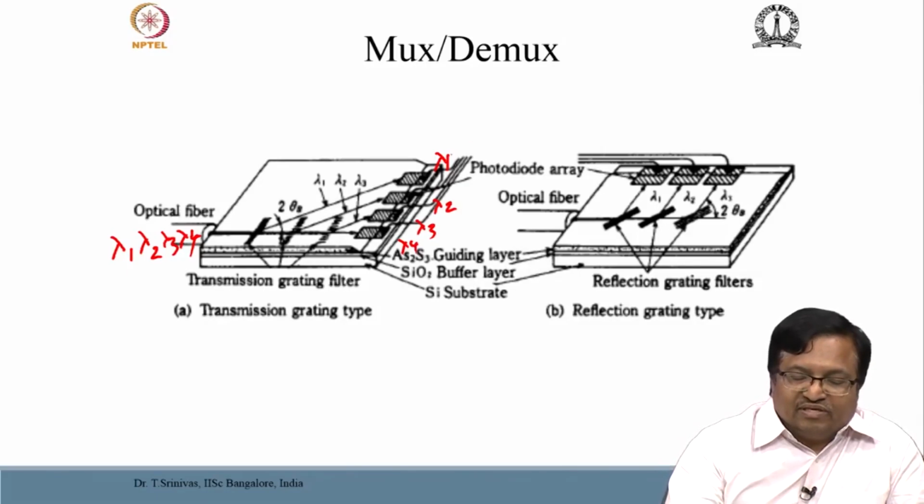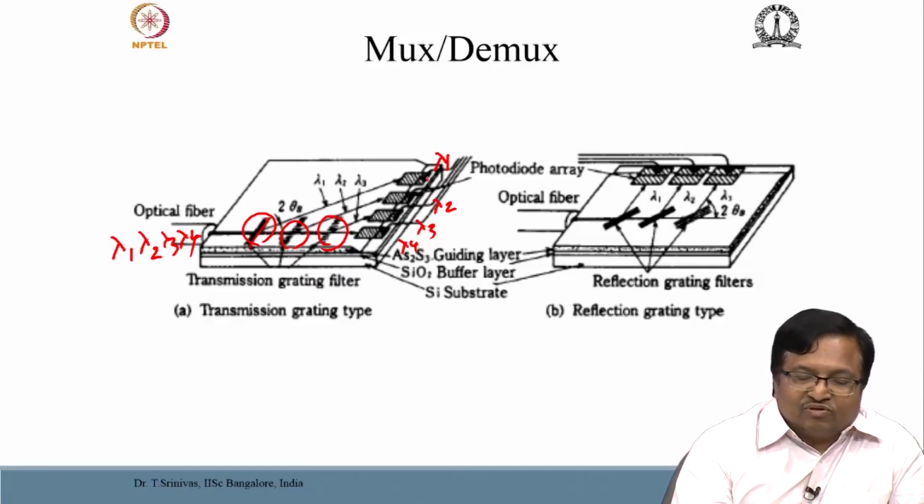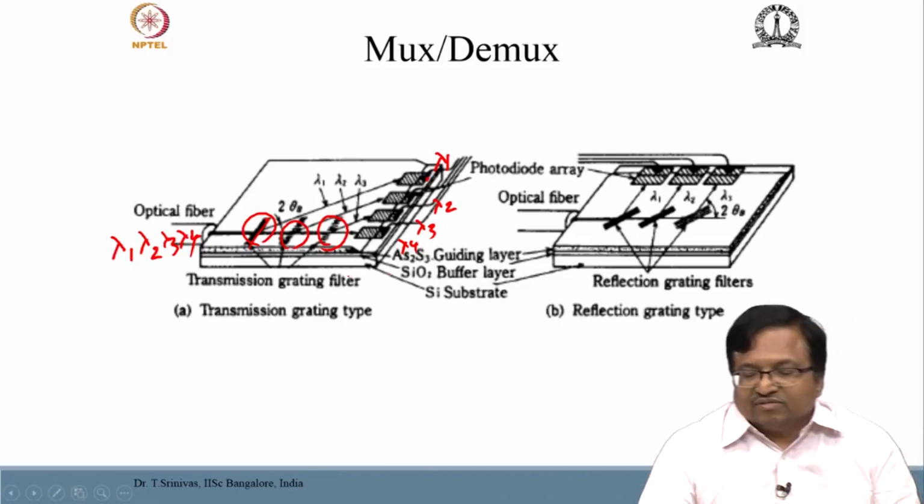All the 4 can be demultiplexed at the output ports by using waveguide elements, and in this particular case I am using gratings. These 3 are gratings designed to tap different wavelengths. The first grating will deflect the light into the first output port, and all the other 3 wavelengths are passed unaffected, and the second grating will deflect the light into the second port, and so on. So, it is possible to design a device like this, called a transmission grating filter, to demultiplex all the signals.